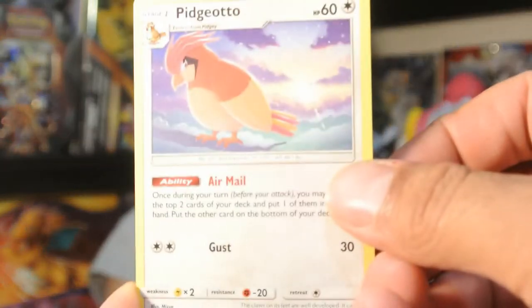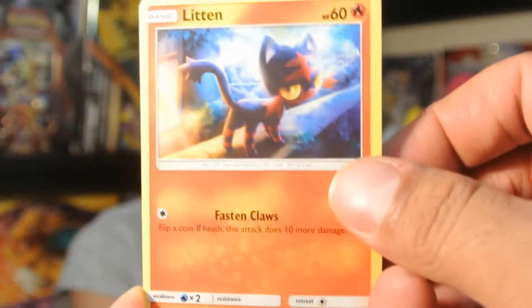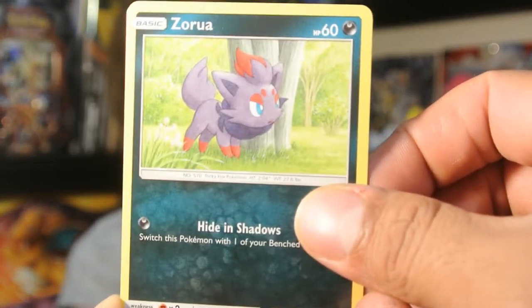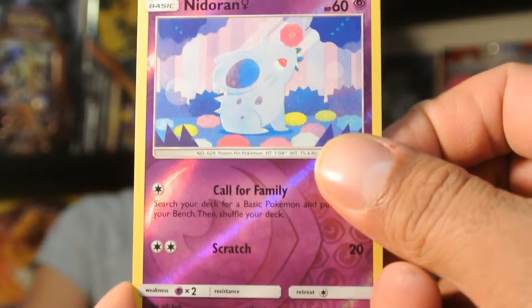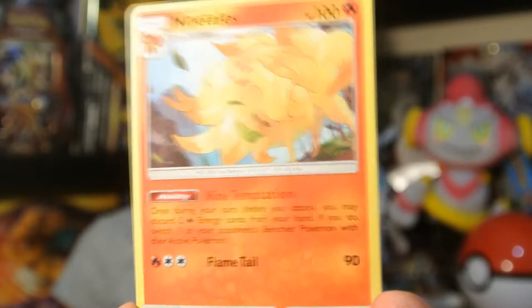I got a Pidgeotto. I got an Alolan Geodude. I got a Charmander. I got a Bronzor. I got a Staryu. I got a Dratini. I got a Litten. And a Tentacool. I got a Zorua. My reverse holo is a Nidoran Girl, which is just a common. And come on, what? Ninetales, regular rare.